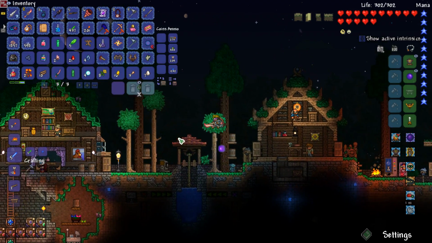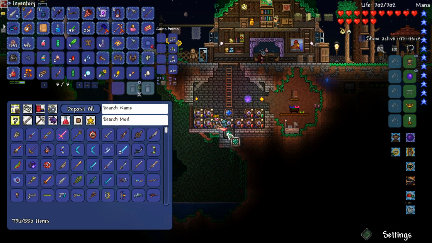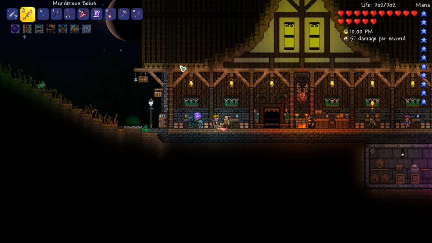We're gonna keep Aethys with us for now. We're gonna use Aethys as our good luck charm. Alright, boop, boop, boop. Get all the stuff in there. Alright, good job taking down the eyeball with a mouth. Here, take this. Alright, and then... Good job taking down the Eater of Worlds. Good thing it doesn't actually eat worlds.